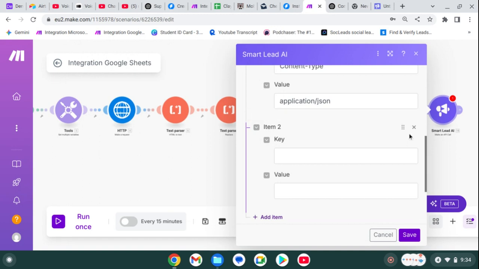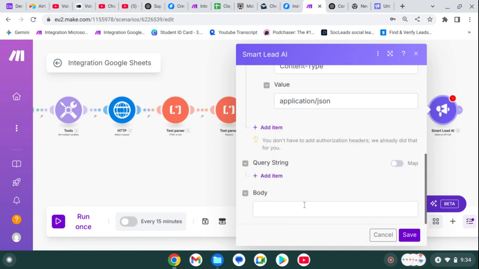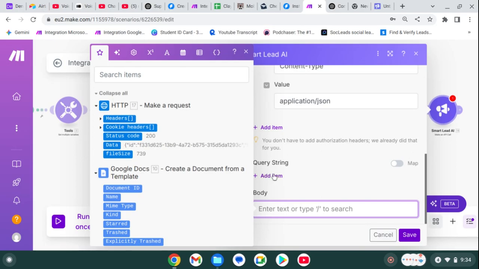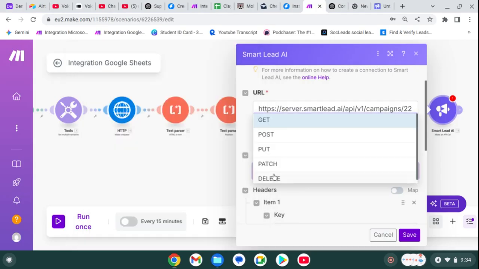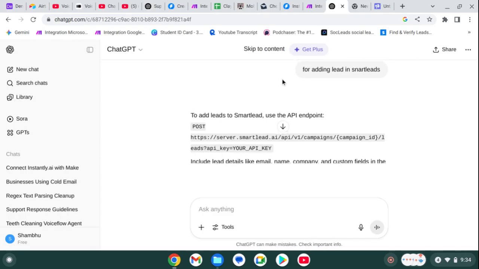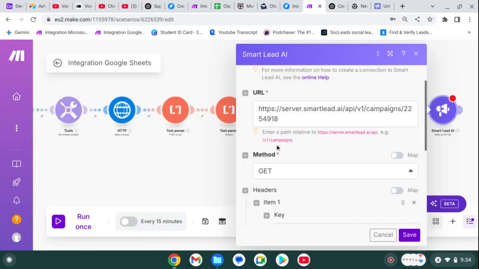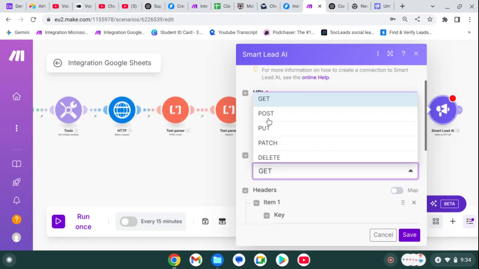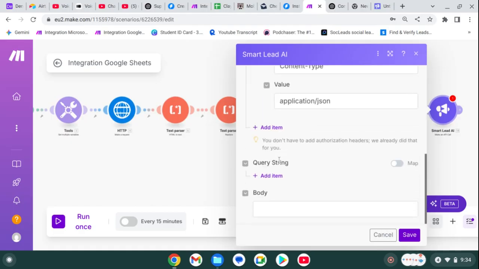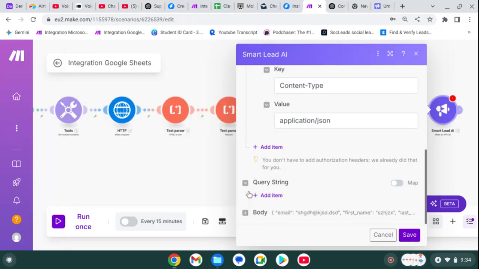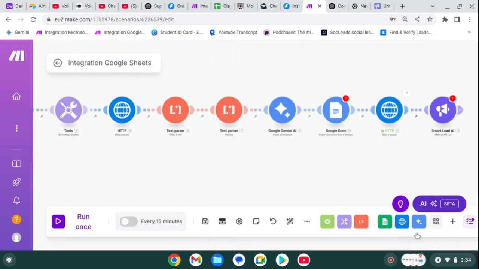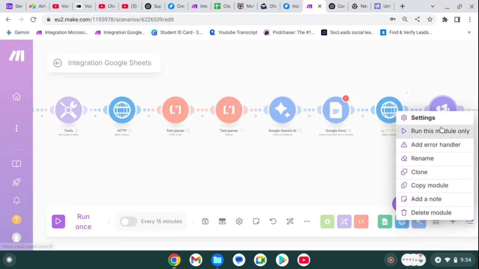Don't add any data item. Add a query string. I think the method will be get or post. Let's see that also. Inbound will be our post. Simply paste it. Just save it. Click on run this module only and see the output.